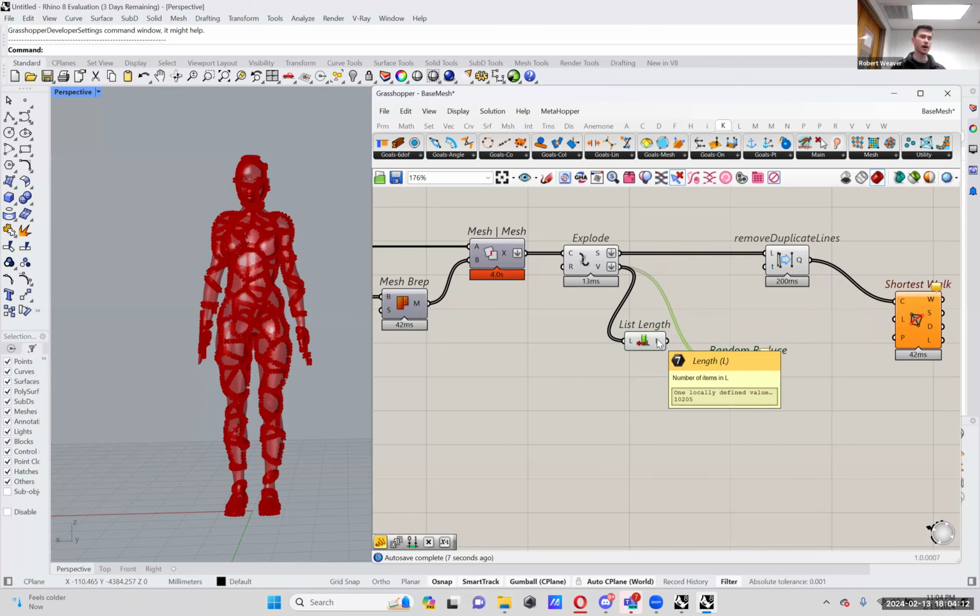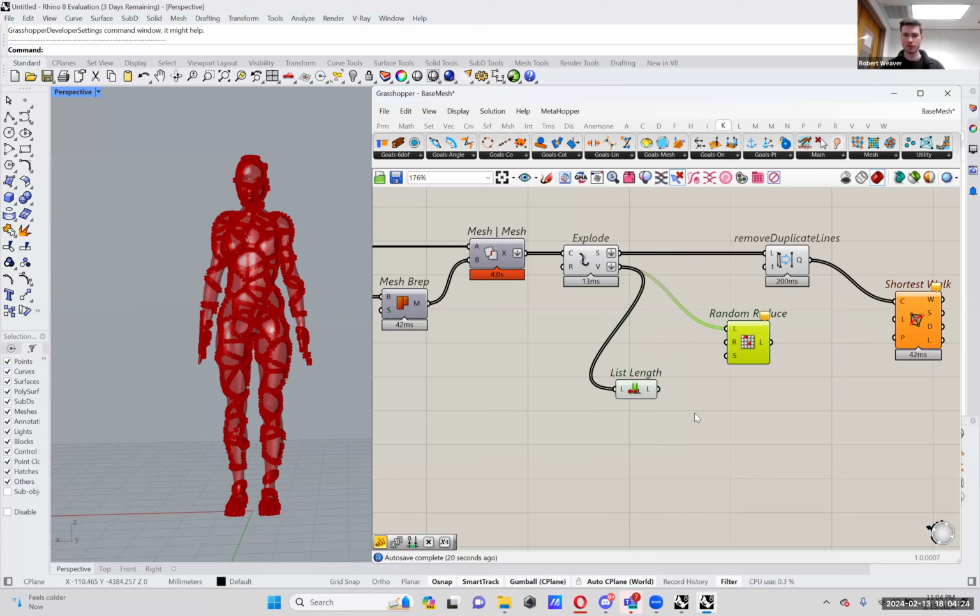So now that we know how many items there are, we can take 20 items off of that and then use whatever the answer of that is as the reducing factor, the number of items to take out. So if we want to subtract 20 from it, that's pretty simple. We can use a subtraction component, plug in whatever number we want to subtract by, and it'll do that math. Easiest way to get this is to just put in a dash, a negative sign.